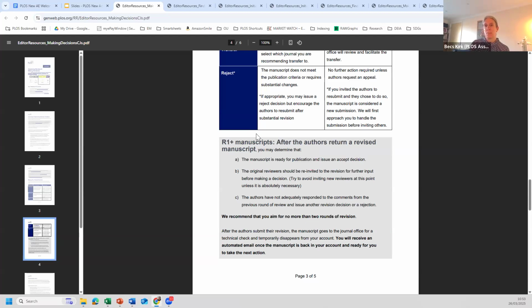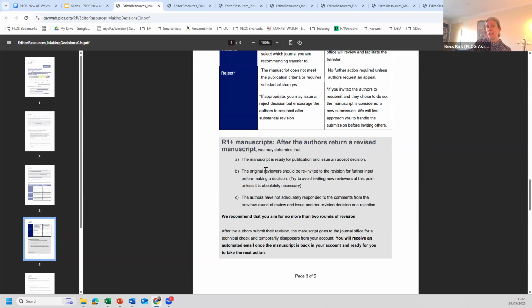It's really best practice not to get into a situation where a manuscript goes for more than 2 rounds of revision. Ultimately, if an author can't satisfy you as an editor that they've addressed those points within 2 opportunities for revision, the chances of that coming to a successful end diminishes rapidly. And at that point, we really do need to think about the time commitment from the reviewers and the editors, and also to give the authors an opportunity to find a journal that may be more suited to their particular work and where they can get their manuscript published more efficiently.